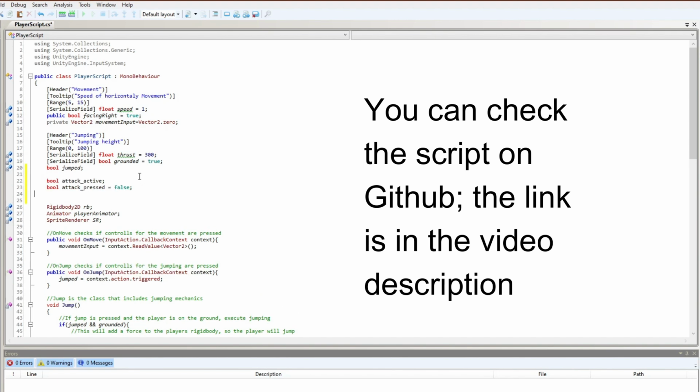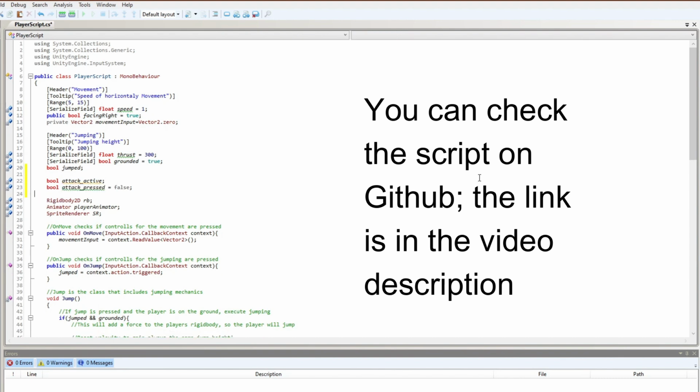So let's add two bool variables in our player script. We will need one bool attack active and another bool attack pressed, which should be false in its initial status.